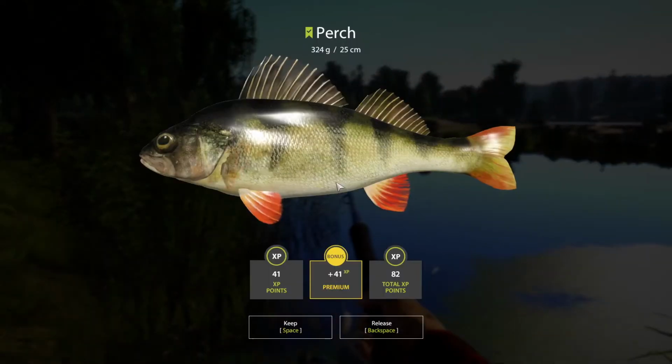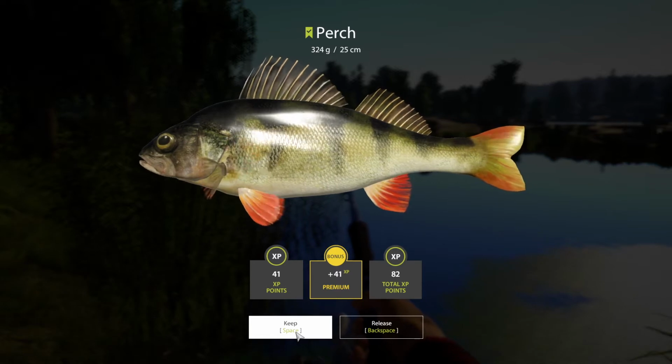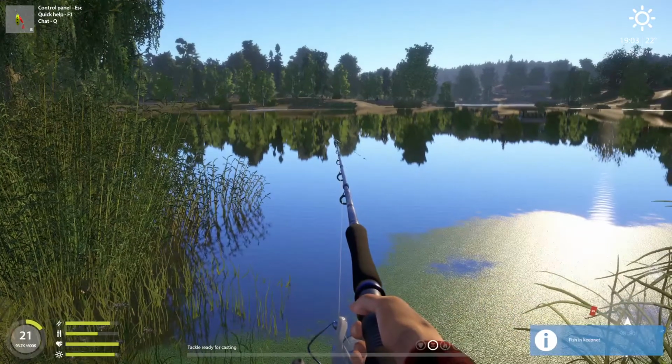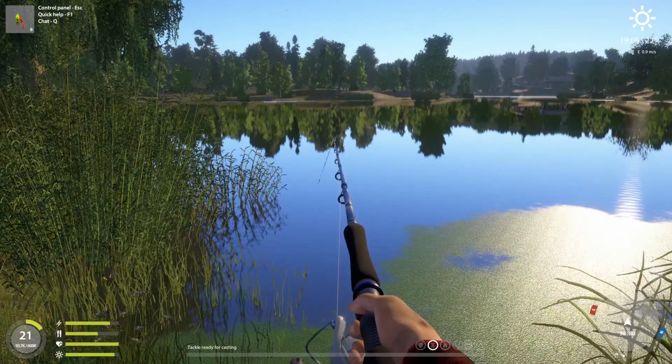Oh, it looks like a little perch here. Yep. So we caught a little perch off the lure that I'm using currently. And I'll get into more specifics about lures and the names and all that other good stuff later. But so there you go. That's basically what you want to do here when you're spin fishing.